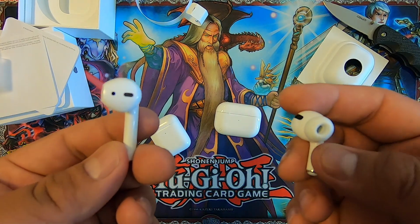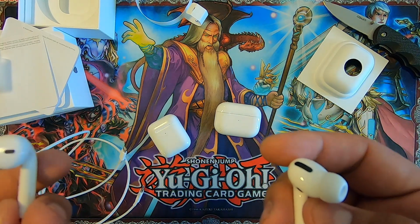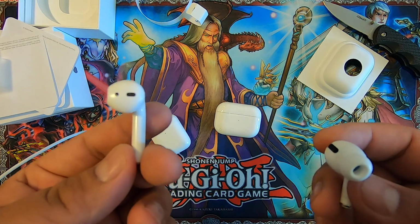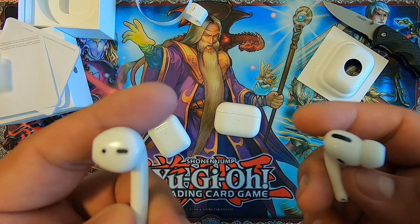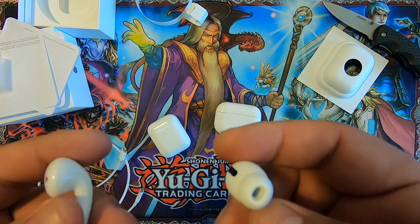Most people complain about like, oh, it doesn't sound the best, but like when you have headphones, I've never found a pair of headphones where it sound amazing. Even like the Bose headphones, I used to have a pair of those. I mean, those were very good and they had really rich sound, but it was still just headphones. The only thing that you would need to get if you want really great sound is like over-the-ear headphones. Those are the best type to do it.